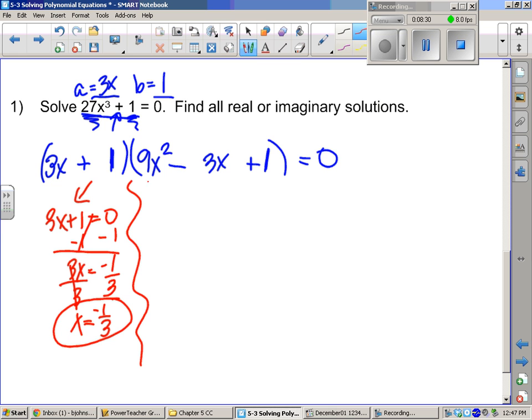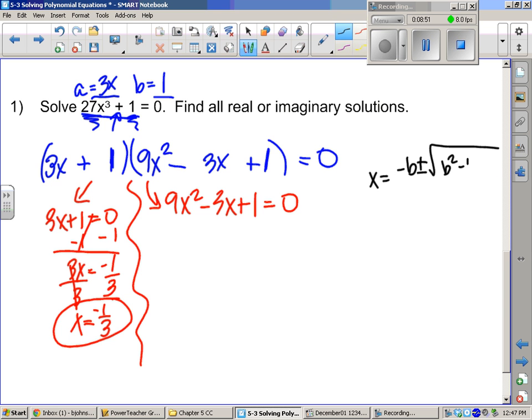Then here, when we set this thing equal to 0, it's a quadratic. Normally we can do 2 little parentheses, but these are actually not going to be factorable, so the way that we are going to solve is by using the quadratic formula. I'll write that down for you just in case you forgot. Who could forget that fun formula? That's right. Okay, we're going to let our A be 9, B is negative 3, and C is 1.